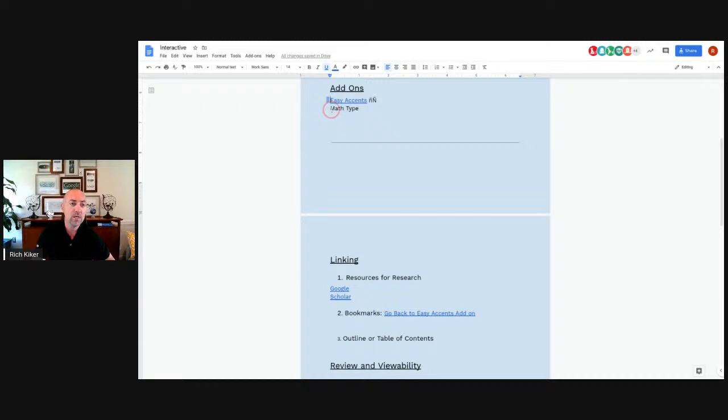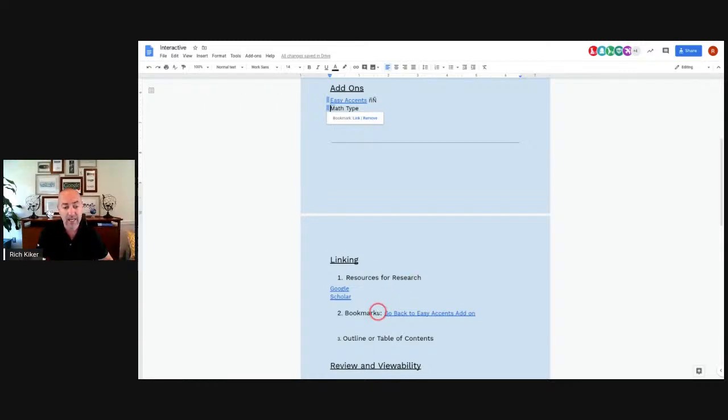So in other words, if I wanted to put a bookmark at MathType as well to link back to this location in the future, I put my cursor on the line where I want to go to, I say Insert, I come down to Bookmark, my bookmark automatically pops up, and I now have the ability to link to MathType as well.